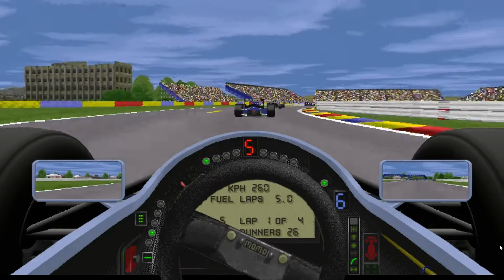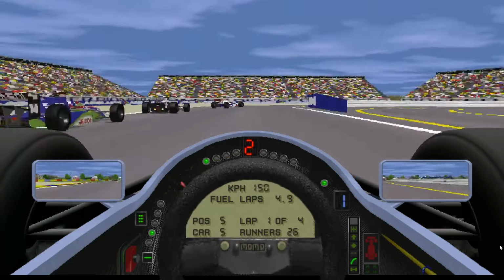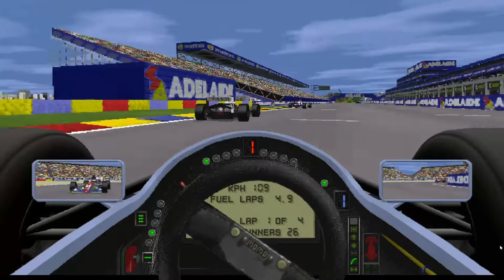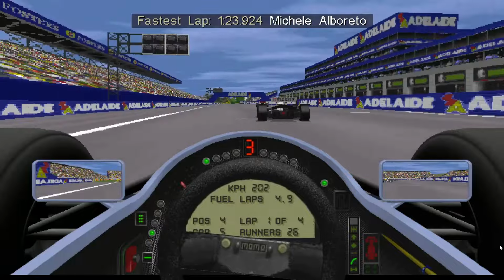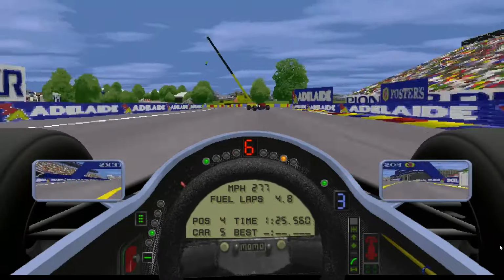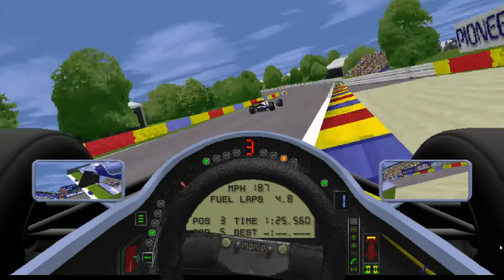We're going down now into the final corner. Let's see if I can get position 4 back. Down the inside into the final corner. Yes, we do, it looks like. Nice one, mate. See you later, mate. Michele Alboreto sets the fastest lap of the race on lap 1. As we go down the inside of the Sauber finally, onto the curves we go.